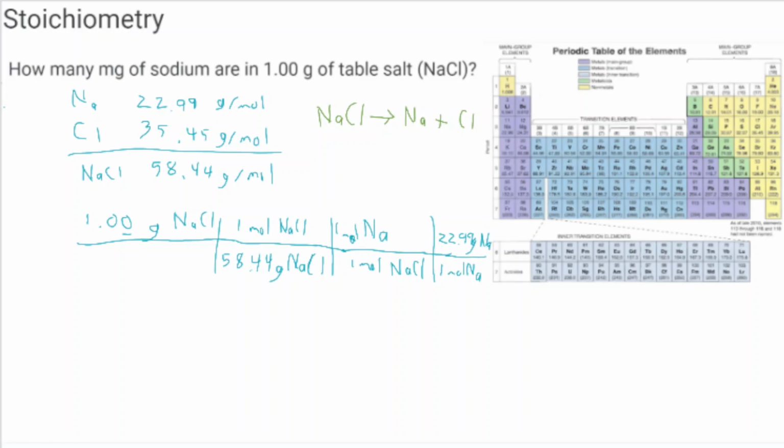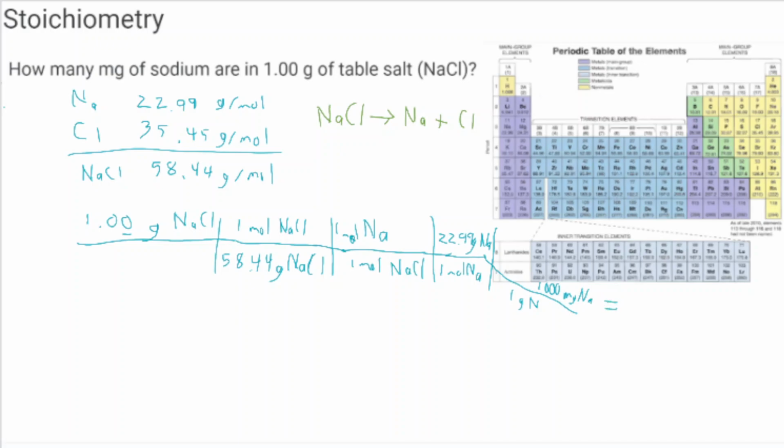And so when we get to this point, we are essentially almost done, except that we need to add in one more thing. We need to go from grams to milligrams. And so to do this, we can just add on one more conversion. I'm going to go down here to the bottom just a little bit so we're out of that periodic table. And we can say for every 1 gram of sodium, that is equal to 1,000 milligrams of sodium.